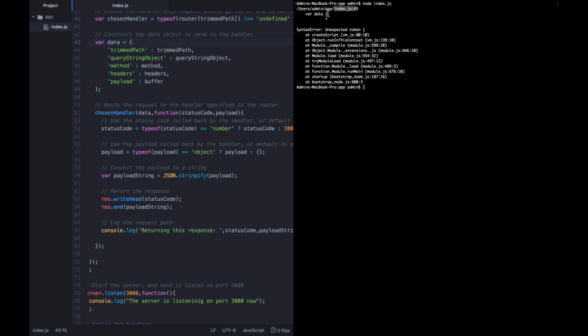It also pointed out where it was having trouble parsing or understanding the code. When you have a syntax error, unexpected token, this is generally what it looks like. It'll show a line number and point to where it's having trouble parsing. That's not necessarily the place where your issue is, but it is the place where the Node runtime got tripped up and could no longer understand the JavaScript you were trying to write.